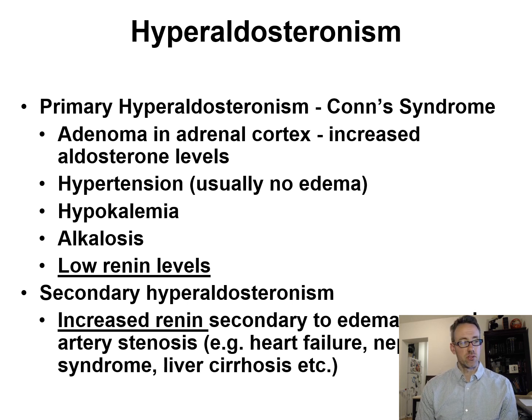Secondary hyperaldosteronism, that's increased renin. So we have increased renin levels, and that could be secondary to, say, something that's causing edema, renal artery stenosis. Because again, if you have renal artery stenosis, the kidneys aren't being perfused, and so the kidney senses a low volume state, and in a low volume state, it's going to release renin. So the renin levels start to elevate, and as it elevates, it increases aldosterone production. So other conditions like heart failure, nephrotic syndrome, liver cirrhosis, these are all conditions that can reduce flow to the kidneys, and the kidneys therefore will respond to the reduced perfusion by increasing renin to increase aldosterone to help plump up the vessels and increase volume.